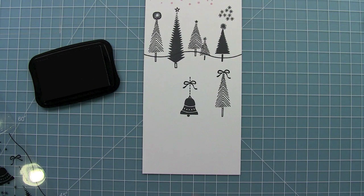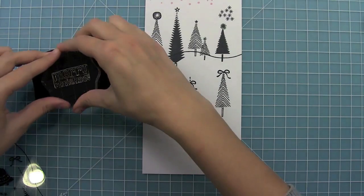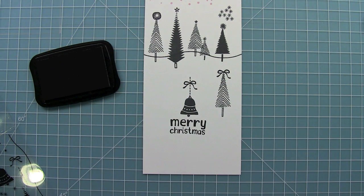Isn't that adorable? I think that's so cute for the holidays. Absolutely adorable. Especially in red and green, different bows. Very sweet. Then this set has some great sentiments in it. We have Merry Christmas, of course. Stamp that out. Fun, kind of a different font. I really like it under the bell like that.